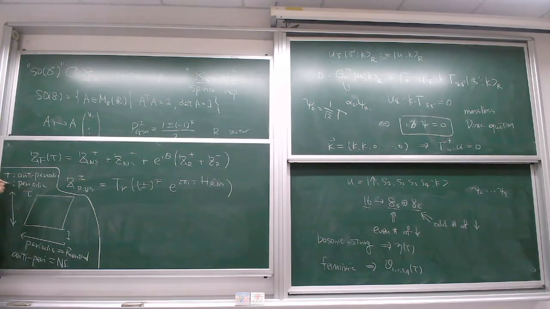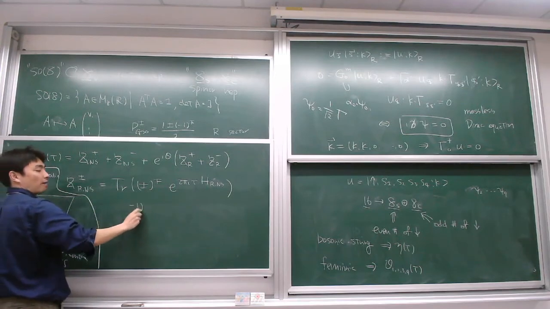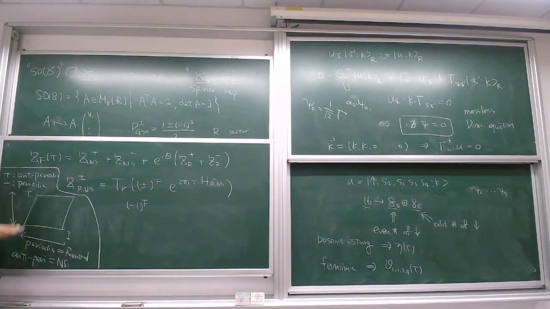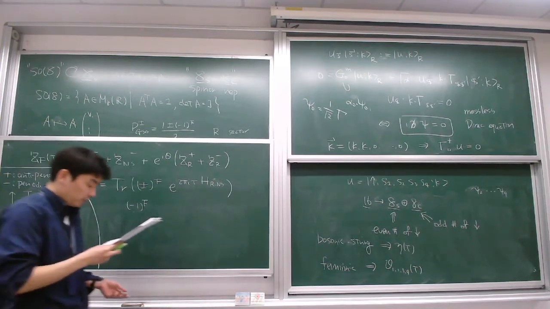This minus really comes from the minus sign, (-1)^F. As I mentioned, if you impose this operator, the time direction has to be periodic, whereas if you don't include it, you have to impose anti-periodic, which is the usual boundary condition without inserting (-1)^F. Likewise, we introduce Ramond and Neveu-Schwarz for spatial periodic and anti-periodic. You have to sum over all the boundary conditions to get the fermion partition function, and let's evaluate them one by one.